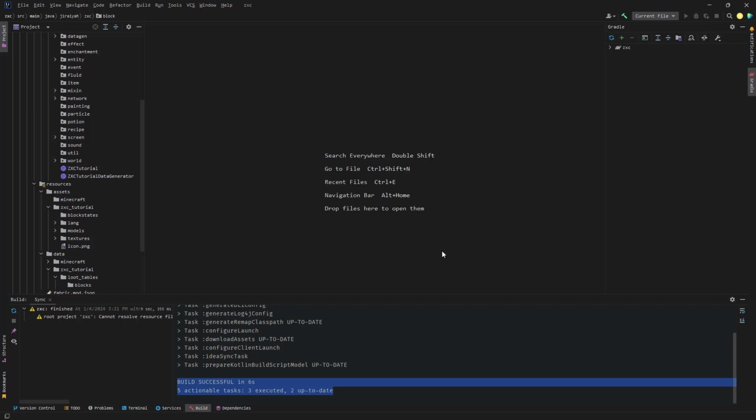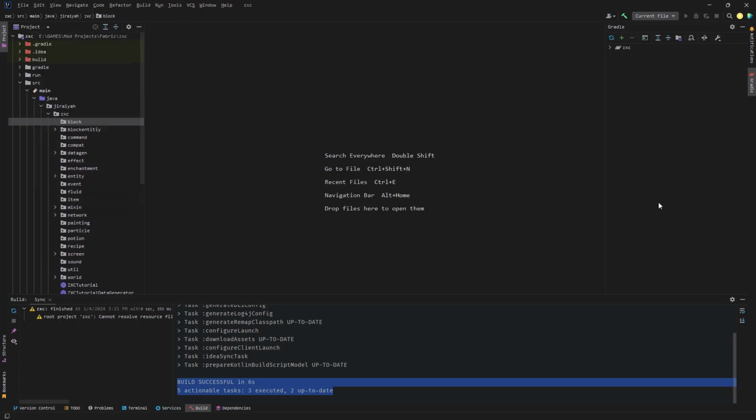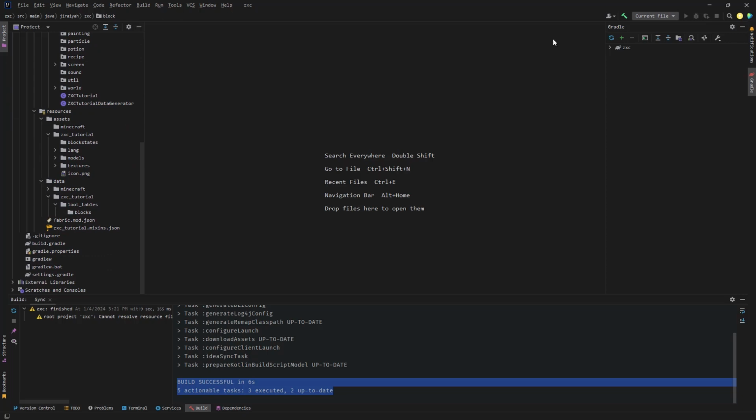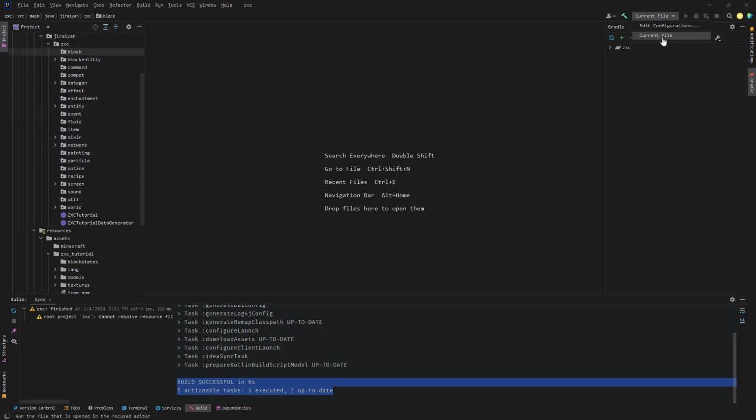I'm not going to extract it and change the names. No, I will use that Fabric template generator, just drag and copy the folders from the temp file into different sections and get done with it, and then run the project. So right now we have no run files. That's the last thing remaining.